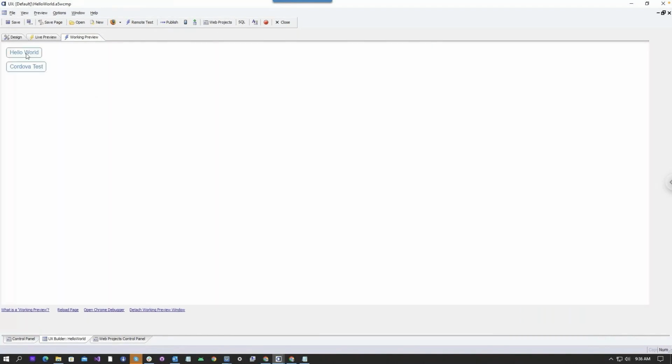Thank you. And there are 2 buttons. One is called Hello World. And if you go ahead and click on it, you'll see a little message appears there at the bottom. And there's another one called Cordova Test. It's also supposed to display a message, but it does it using a particular Cordova plugin. And it's meant to see whether or not I can run Cordova plugins or not. It's sort of just a test. And here you'll see PhoneGap notification, or you could say Cordova notification plugin is not installed.